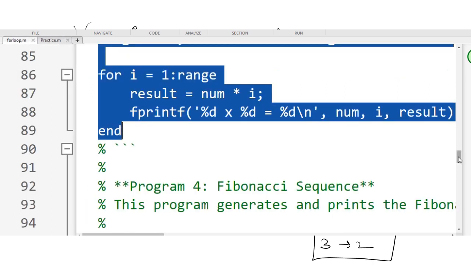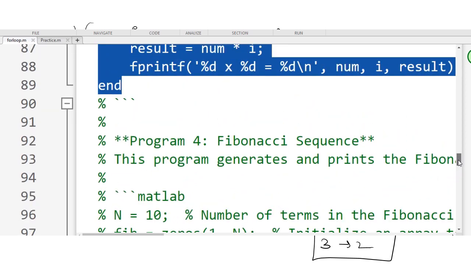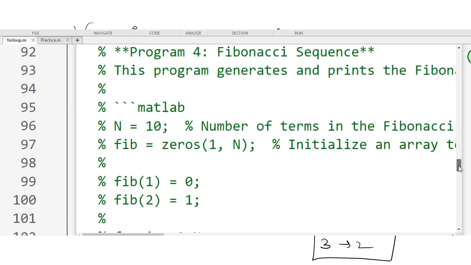And write the Fibonacci series. With the help of if else if statement also we have written the code for Fibonacci. Again we are writing here. So what is Fibonacci? 0, 0 plus 1.